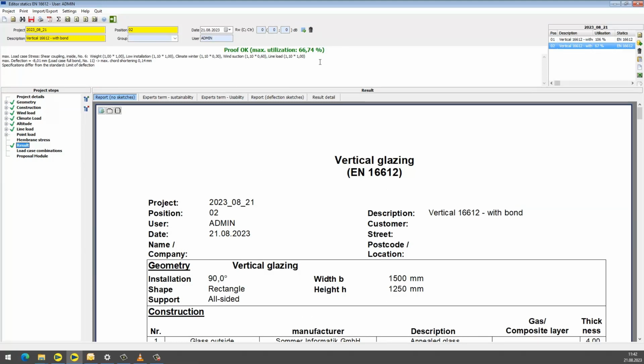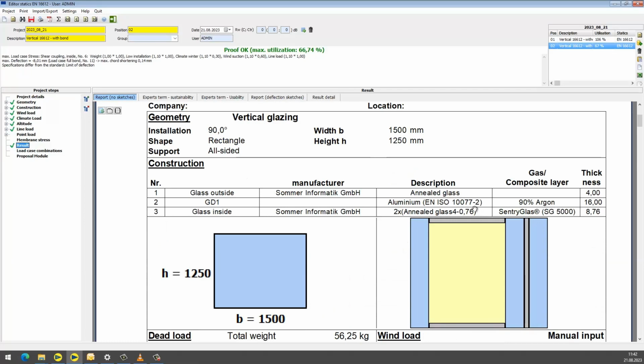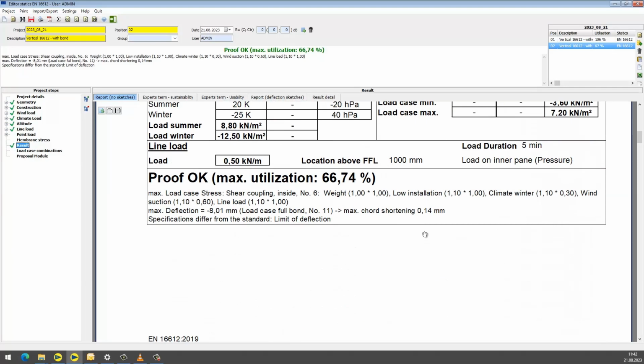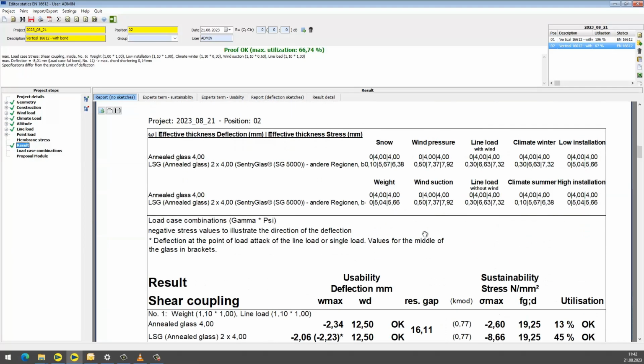If you look at the whole thing, we have now used the Centroglass as the composite layer. And secondly, if we go further down, if you work with shear composite, I get an overview before my results, which omega values have been used accordingly.